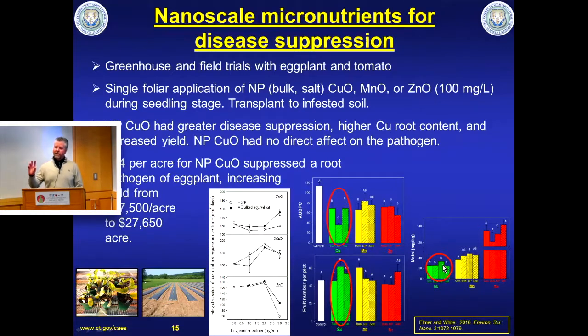It's not a direct action against the pathogen themselves. There's lots of people working on applying different kinds of nanoparticles to crop pathogens to specifically target the pathogen itself, to kill the fungus or whatever. And we're not seeing that with these in vitro studies; the copper, the manganese, the zinc was toxic, but they're not directly acting against the pathogen. What they're doing is they're stimulating defense. We're giving it enough of the nutrients so that it can defend itself.